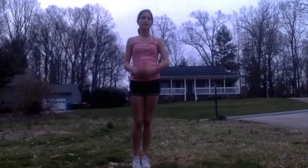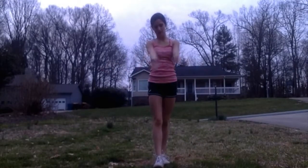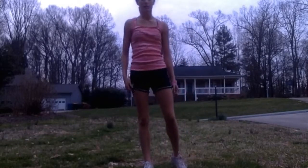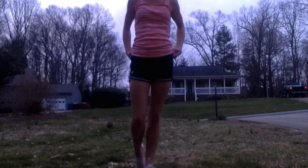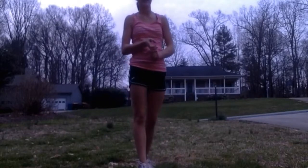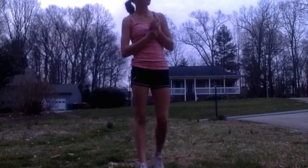So the dance for me is my least favorite part because I think it's the hardest one to learn. That's just my opinion, and especially if your tryouts are short, you'll have a shorter amount of time to learn them. So I recommend for the dance, if you have trouble learning them quick, like me, then I would Skype a friend, or if they tell you it's on YouTube or something, or if you're just a really fast learner.